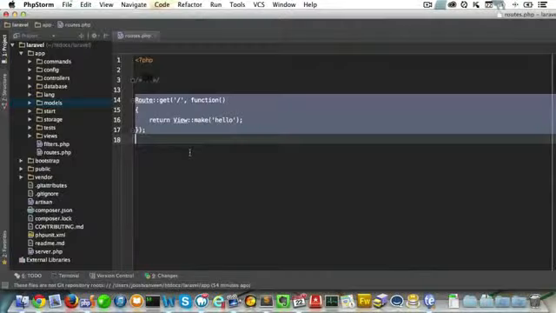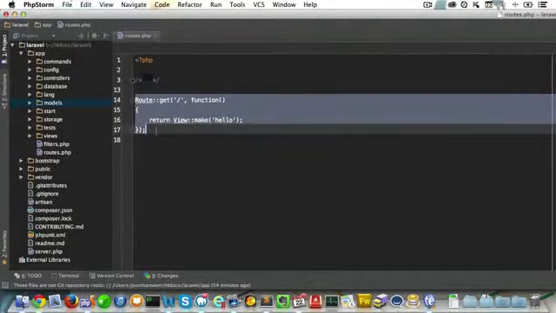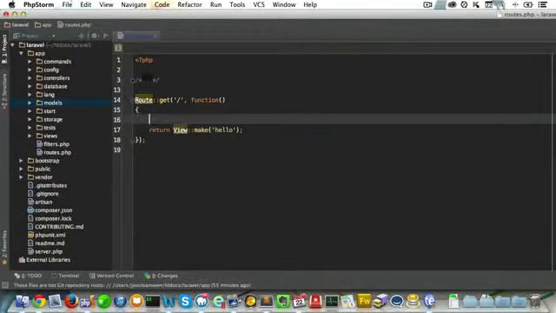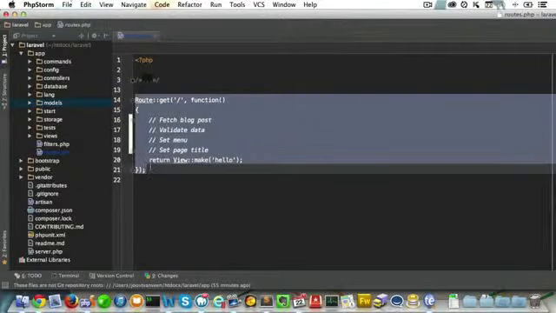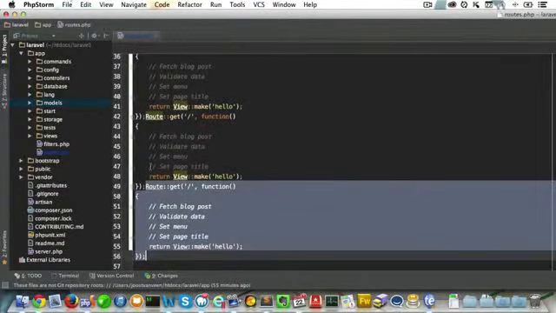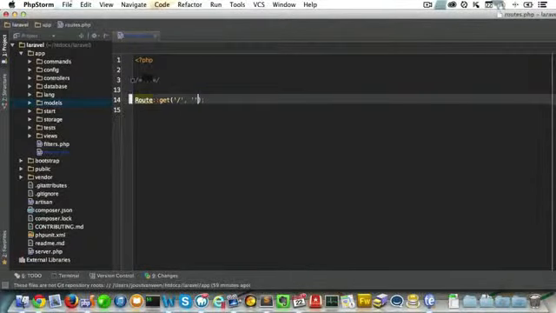Now, while it is possible to set up your routes like this, it is considered bad practice. Because think about it, if your entire application logic is within your routes file, then that'd be precisely like using procedural code only inside of a routes file. See, you'd have to add all this business logic, and that would just be for a single page. Now think about what would happen if your application had 5 or 6 or 7 or 8 pages. Pretty soon, this file would become a bloated monstrosity and it would be a nightmare to maintain. So instead of routing to an anonymous function, we would like to route to a controller. But we need a controller first, of course.